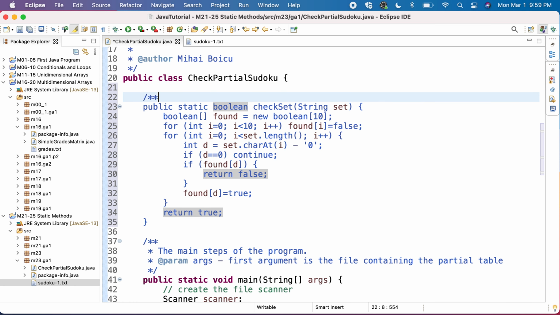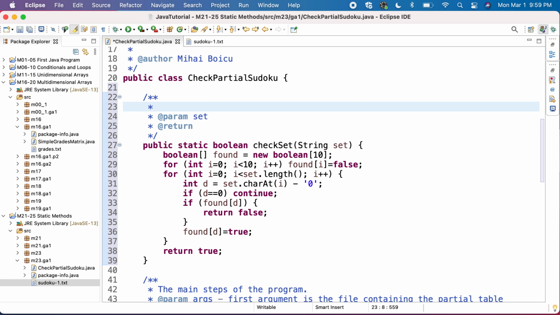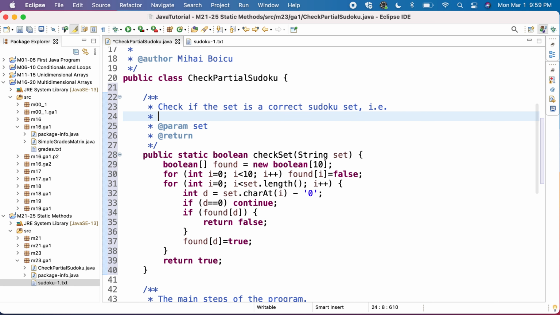Now let's see how this works, and let's write the documentation of this method. Check if the set is a correct Sudoku set, which means all digits from 1 to 9 appear at most once.